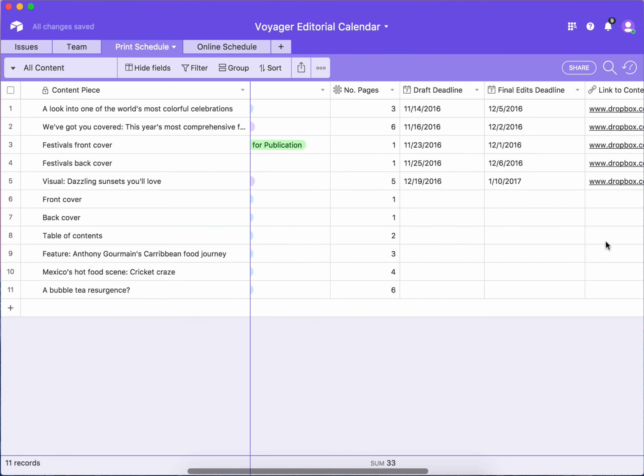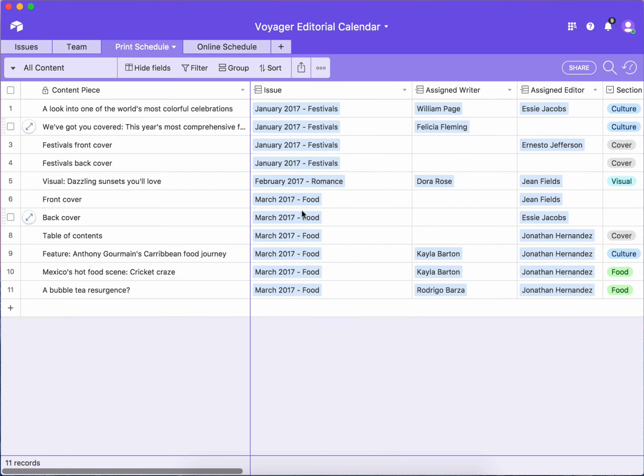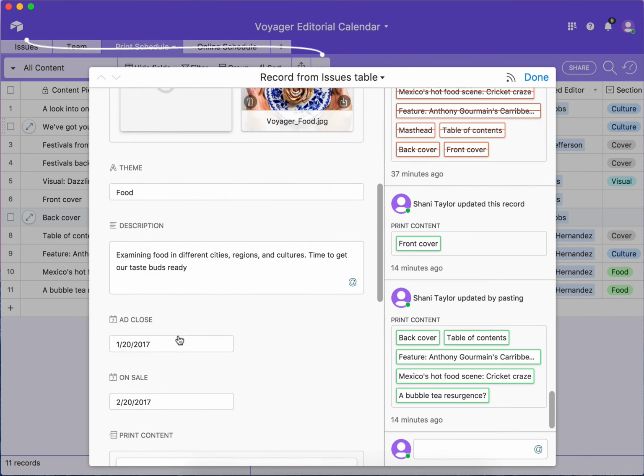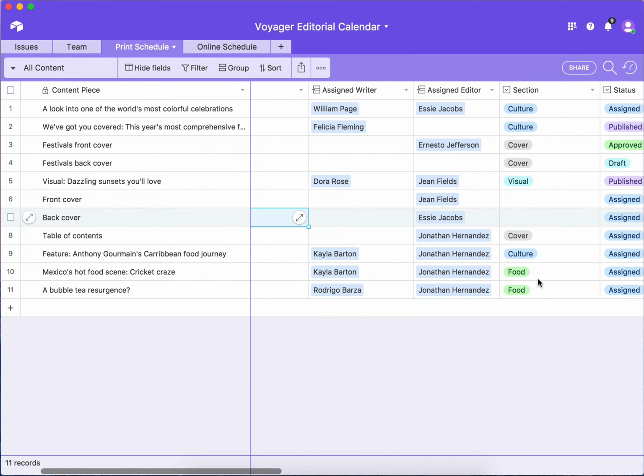And now moving along to deadlines. So like I mentioned earlier on, this is one of the key ways that we use this table is to keep track of deadlines and to obviously assign deadlines for different pieces of content. Of course, as I'm assigning deadlines, I'm going to want to keep in mind what the on sale date is for my issue. And so rather than having to jump back to my issues table, scroll down to the March issue, scroll over to check out the on sale date, or even having to do that in this table here, I can click here and scroll down and see it. I don't have to do either of those things.